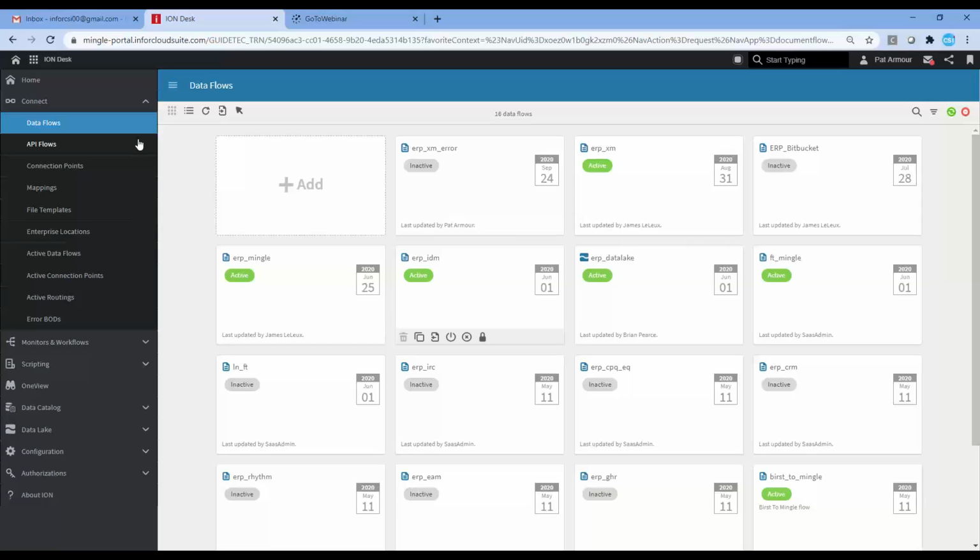So if you have legacy data you want to pull in, or you have an Access database that you want to pull that data in and sync it so that I can use it in, let's say, a report or a BI report, that's what these data flows allow me to do. They work exactly like the connection points with the mappings and everything. All we're going to do is say, okay, I'm going to go out and mine the data. What data do I want? Map it to where it belongs inside of CSI, and what the verb is going to be. Is it going to just put it in a field? Is it going to add a new record? Whatever.